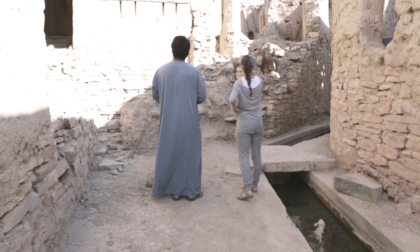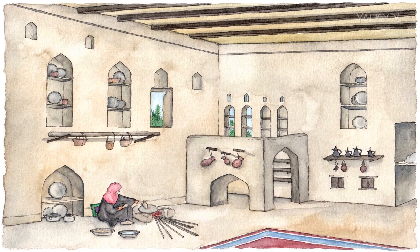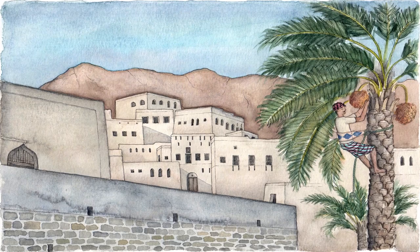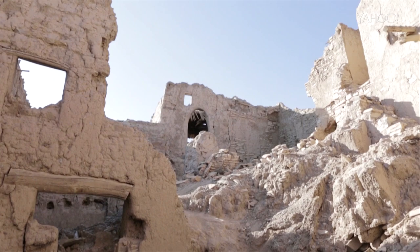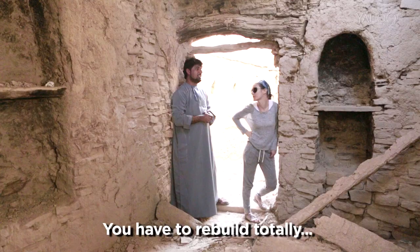These people just started moving because the buildings are falling down. For hundreds of years, locals used mud and grass to build their houses. But with constant exposure to wind and rain, they became very unstable. So instead of doing expensive restorations every five years, most people abandoned their homes, making Burqat al-Maz pretty much a ghost town. You'd have to rebuild totally to be sure it's not going to fall down on your head.